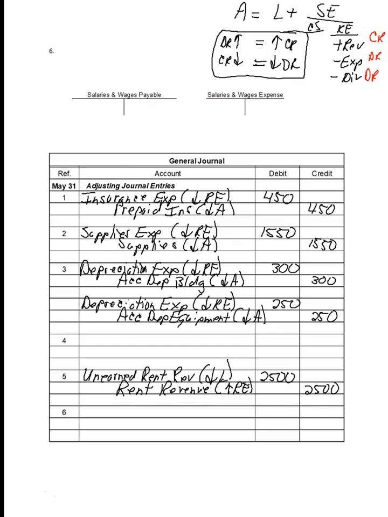Okay, let's go journalize that. So that was number 4. So let's debit interest expense, causing retained earnings to go down. And credit our liability, interest payable, which causes liabilities to go up. So debits equal credits, liabilities go up while retained earnings goes down, nothing happens to assets, and we're in balance.